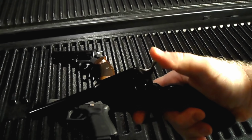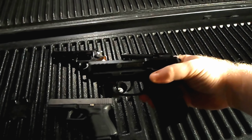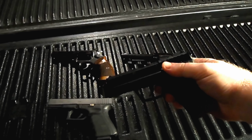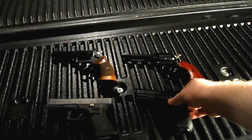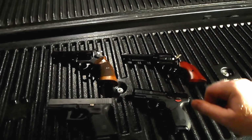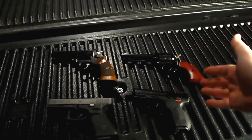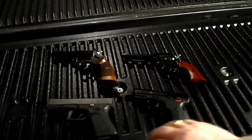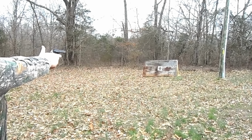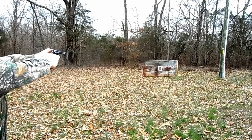They're just extremely fun. Now, I do also spend time with my Ruger SR22. They're both very enjoyable to shoot. They're both very affordable to shoot. And anytime we can save a little bit of money on ammunition and still enjoy shooting, that's something we should do. That's the great thing about a 22 compared to the full-sized: the cost of ammunition. It's much cheaper to shoot a 22 than it is a 9mm, 357 Magnum, 45, or any others.